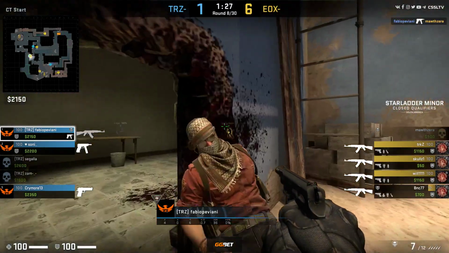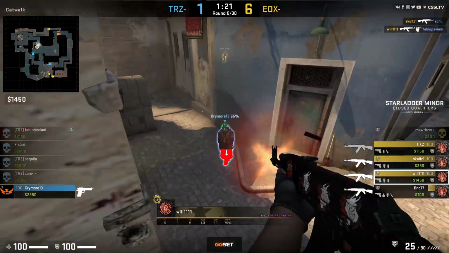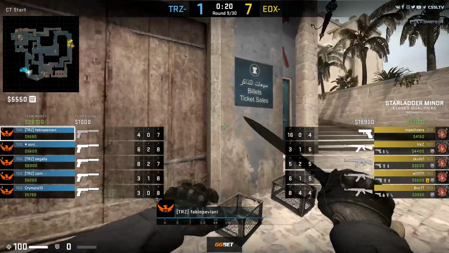There's one on the board, AK going to be picked up as well. With armor, Fabio could definitely be a force to be reckoned with coming into this round. Never mind. He's dealt with off-screen, as Will eventually takes down a second player and puts it 7-1 in their favor.